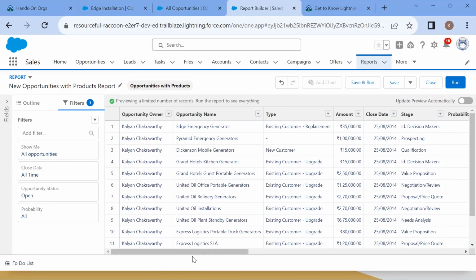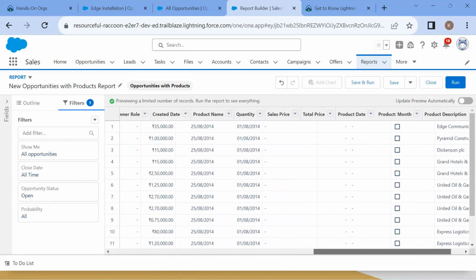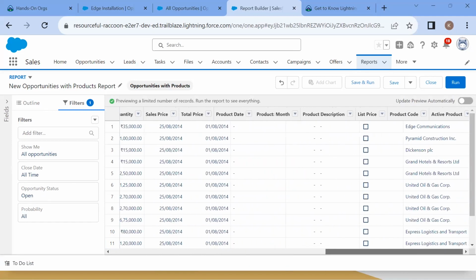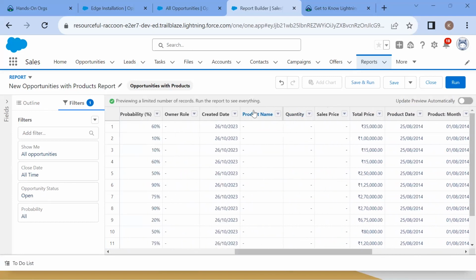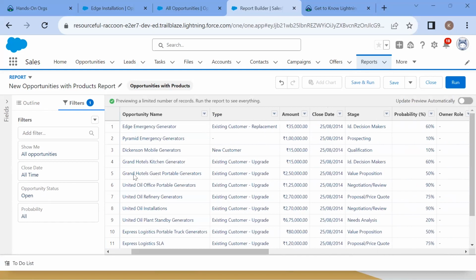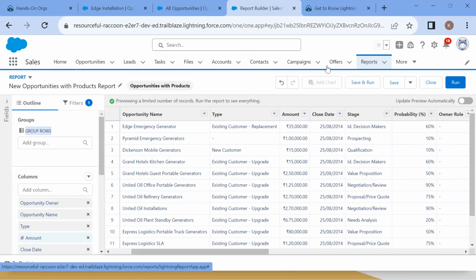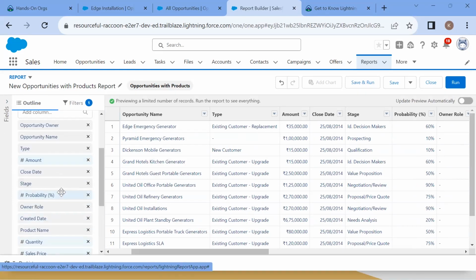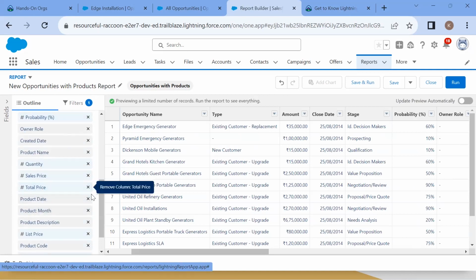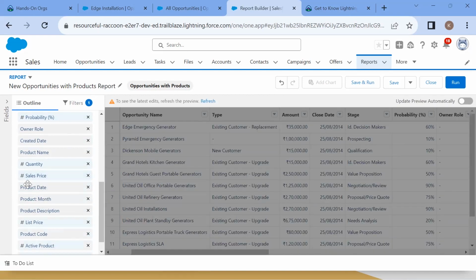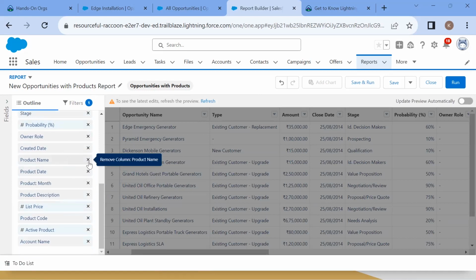Now if you scroll here, you see different columns, right? If you don't want all the columns, you can go to the outline section on the left hand side of your report builder and deselect them. I'll remove the total price column, then the sales price, the quantity.